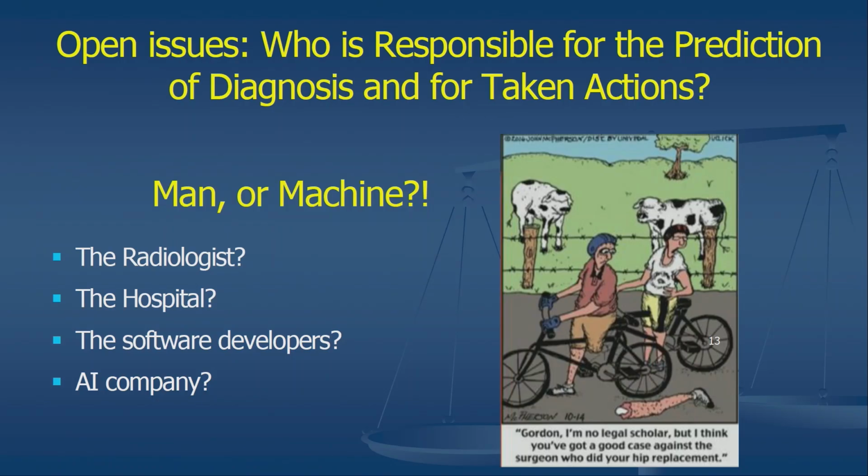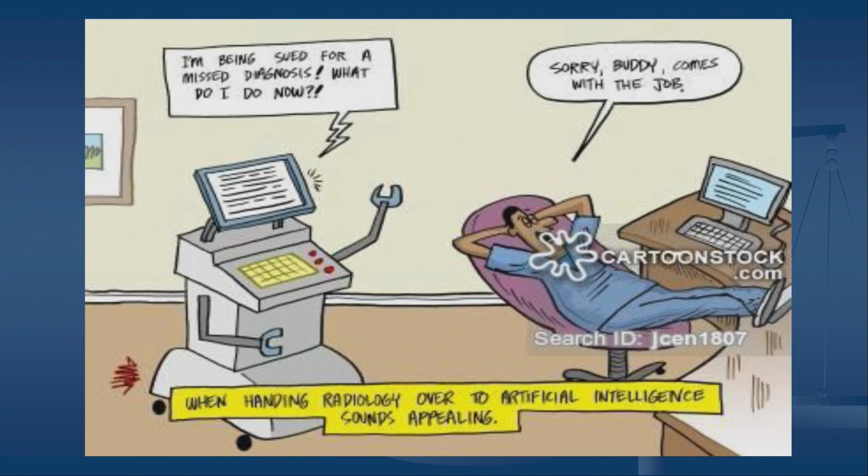Thanks. So who is responsible for the prediction of diagnosis or what you do there? Is it the radiologist? Is it the hospital? The company that developed the software? The AI company? Good question. Next, please. The answer is here. You can say me or any interventional radiologist or cardiologist, and the AI says, I've been sued, what should I do? And what we say is, it's your problem, baby. Okay, next.